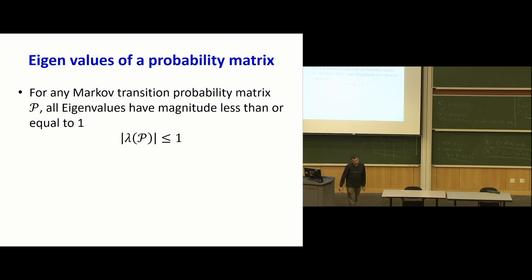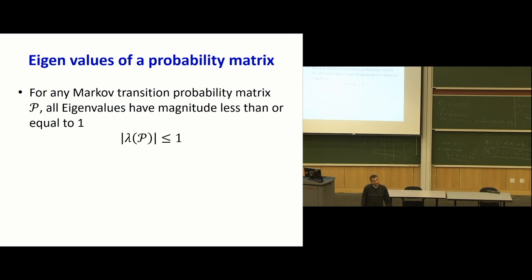First, the very first thing is that for any stochastic matrix, for any Markov transition matrix, for any Markov chain, it's guaranteed that all the eigenvalues are less than or equal to 1. Now, can anybody tell me why there's at least one eigenvector with an eigenvalue of 1 for a transition matrix? It's a trivial proof, right? What is the property of a transition matrix? Every row sums to 1, right? Correct?